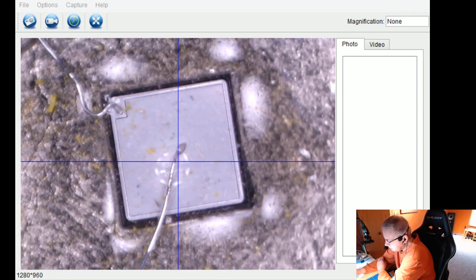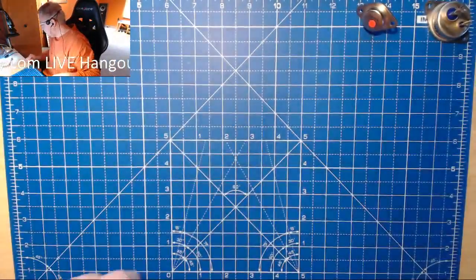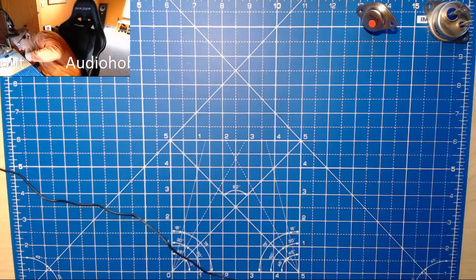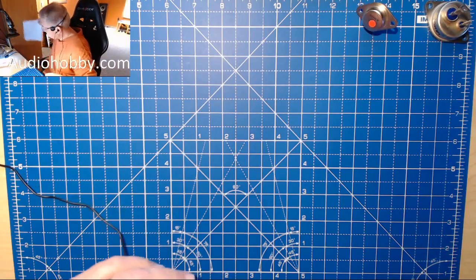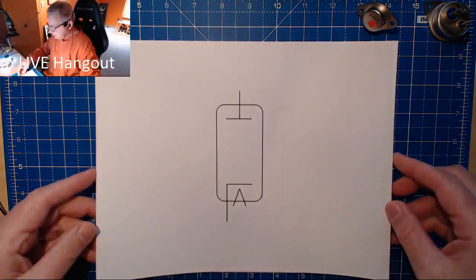And I thought it might be good to talk about how these things work a little bit, what they look like inside, even more like going inside the chip itself. And so let's switch back to the main camera here. Okay. First of all, let's do this before we talk about SITs. Let's talk about triodes.